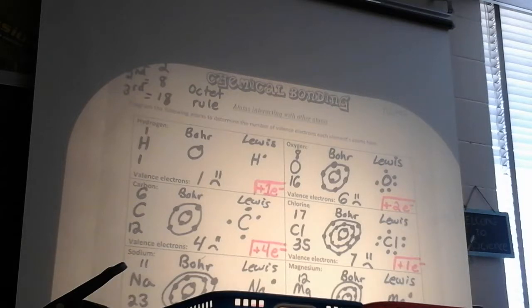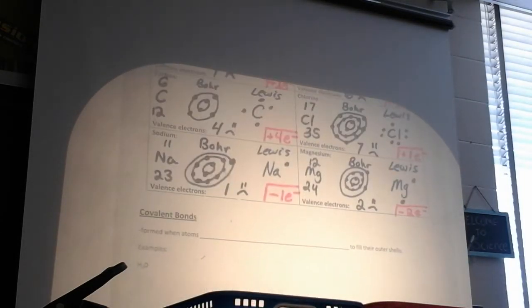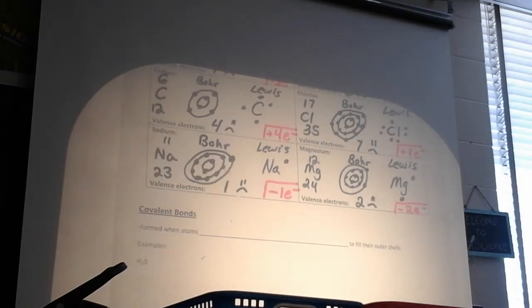It's not because they just randomly want to bump into each other and then voila, a new compound is formed. It's because they actually need to get what is in their happy boxes here. Okay, they need to get those things. So in order to do that, there's two different ways. It's either by covalently bonding or ionically bonding.